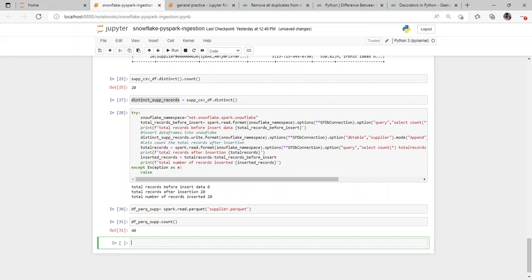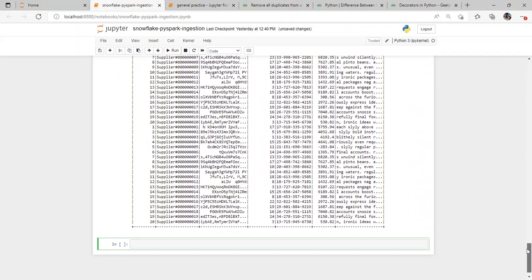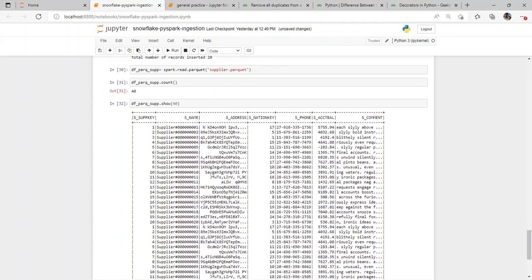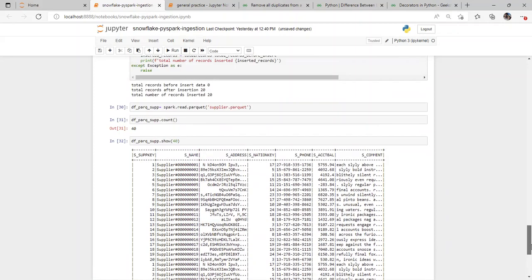There are 40 records, right? And further, again, I'm having the same records here. So these 20 records I have inserted 2 times in this file, and those are seen here. So this table has duplicated records.